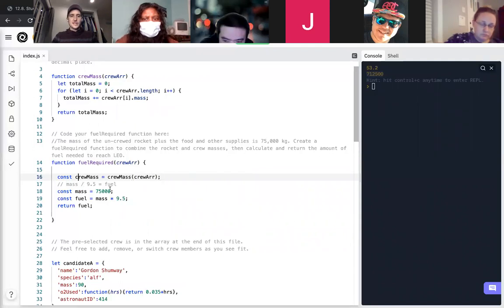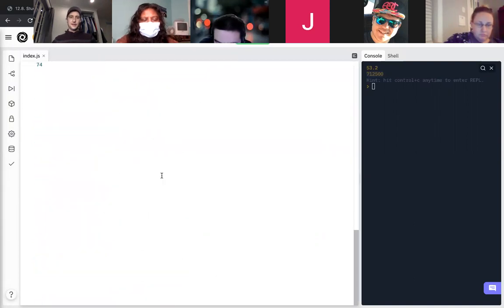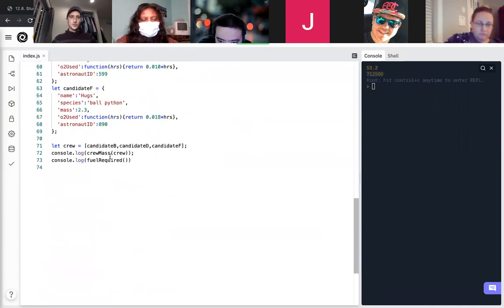What we're going to do now is we take that crew mass, we add it to, again, I'm just doing this to tabulate up, just divide it up for our own vision here. We can always simplify this into one line if we wanted to. I'm going to call this total mass now. Total mass, and now we should be a lot better here. So what I'm going to do in crew fuel required, I'm going to put crew in there so we actually have a crew to calculate. So now I run that.